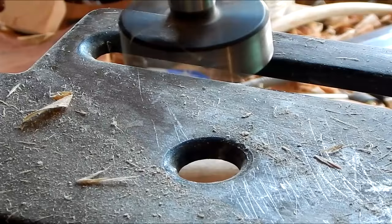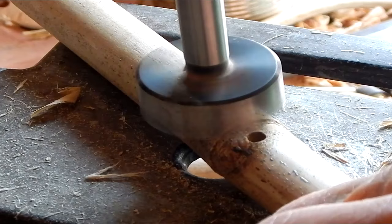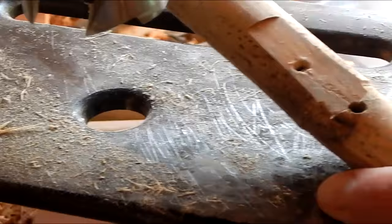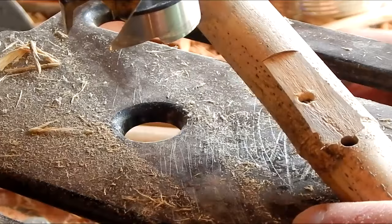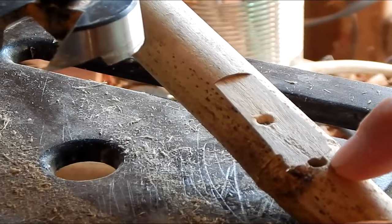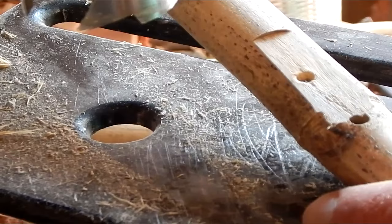We've got a short, a long — let's make a medium here. Let's go a little bit deeper. My little pilot inside of the Forstner bit left a hole — I can show you what a pilot is. It's this little point on the end of the Forstner bit that helps keep everything centered while you're drilling. It makes a nice little hole in there. There's a hole we drilled, and this one here we may do something else with on the long track one. I'm going to sand this down and we'll take it over to the burning tools and get started.